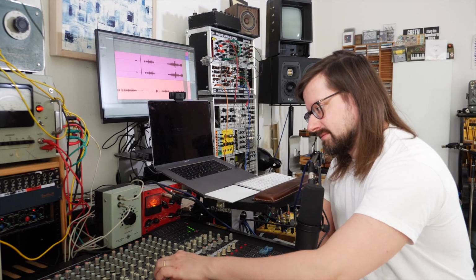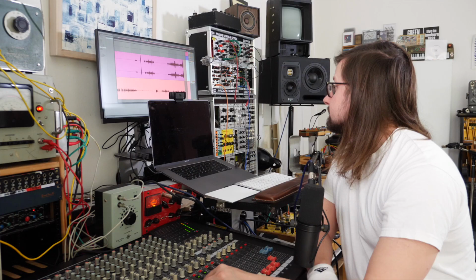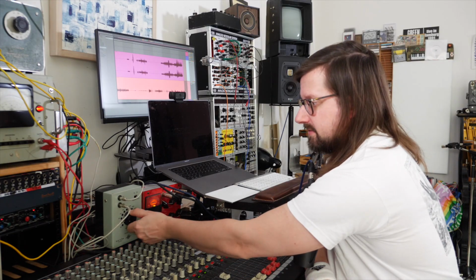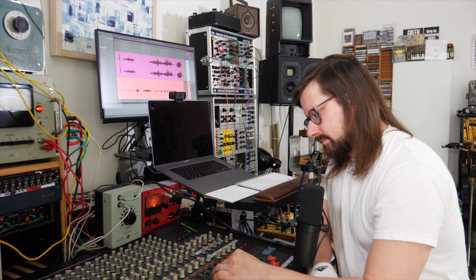So now we can add in the original signal again. That's already a much more exciting and richer signal. But we can also use this as a bass equalizer. For example, I'm going to set this to a very low frequency. So now we basically get only the sub frequency.